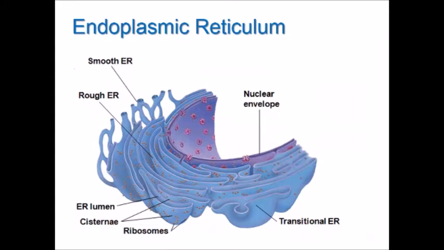Okay, so this is how it looks. You can see here, it is attached to the nuclear envelope. Mostly rough ER will be attached to the nuclear envelope. Also, you can see a smooth ER. It does not have any ribosomes. Rough ER has lots of ribosomes attached to it. You can also see the lumen. Lumen is the inner empty space of endoplasmic reticulum. You can also see stack-like or tubular, flat structures. These are called cisternae or cisterns.